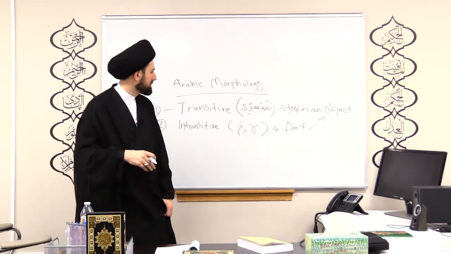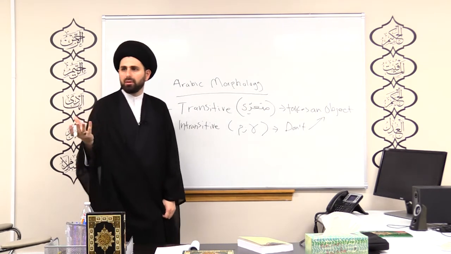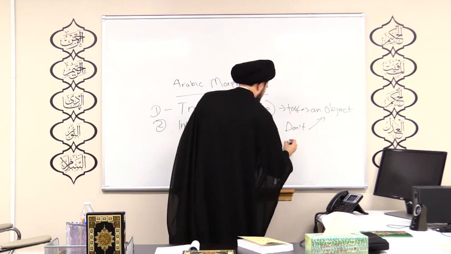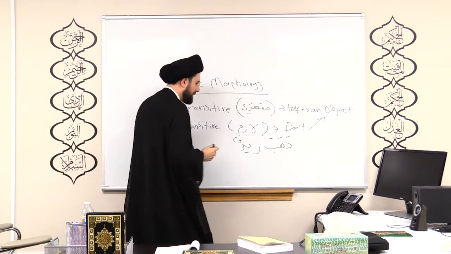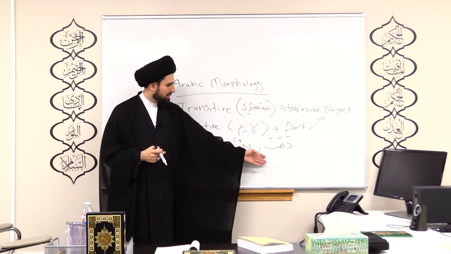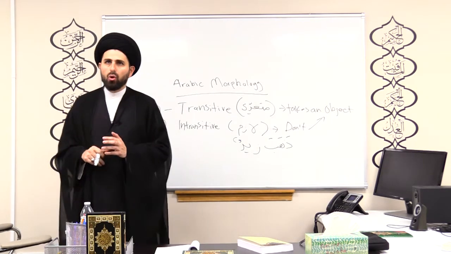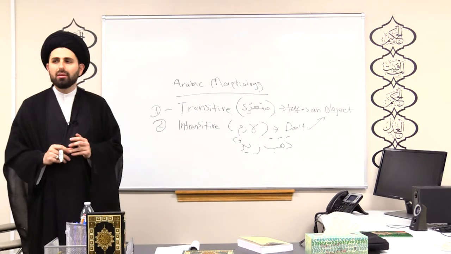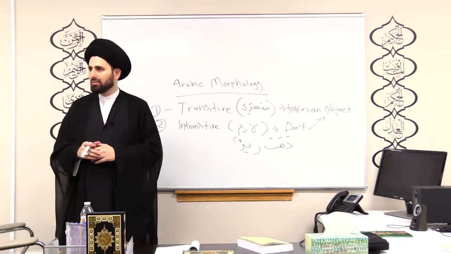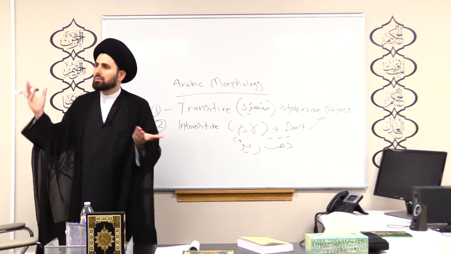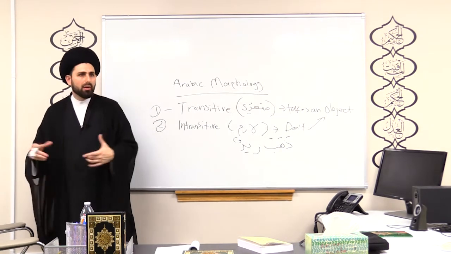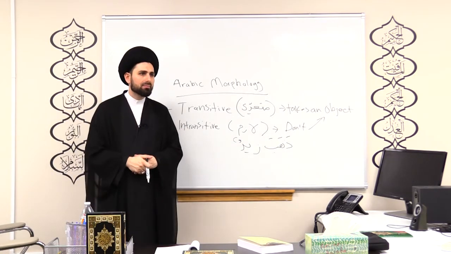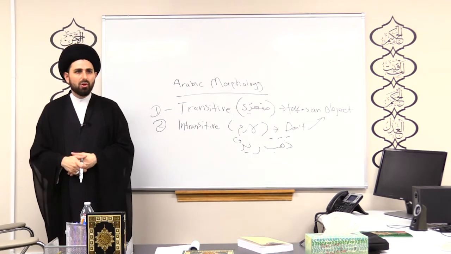Having said that, if I want to say Zayd went, Zayd left, how would I say it in Arabic? ذهب زيد. ذهب is a past tense verb, زيد is your subject. Question, ذهب, is it transitive or intransitive? Is it lazim, muta'addi? Does it need an object or no? It's intransitive. No, he left, he went. Where is Zayd? He went. He left. Maybe left is a better English translation. Maybe went, you could say, well, where did he go to? Went to where? He left. ذهب زيد, he left. Zayd traveled. Right? Okay.